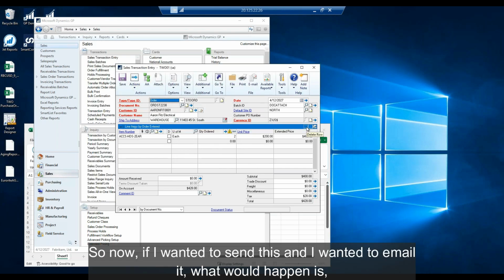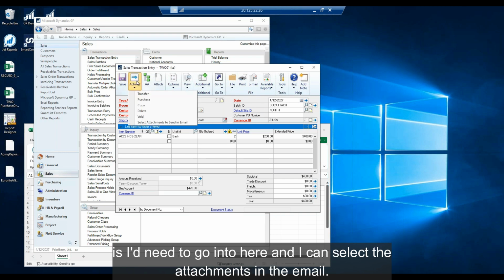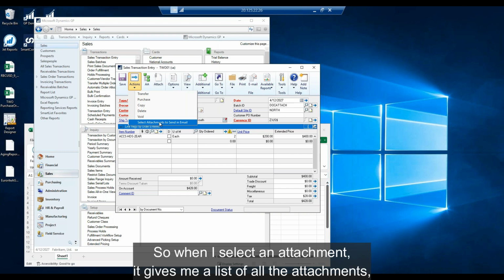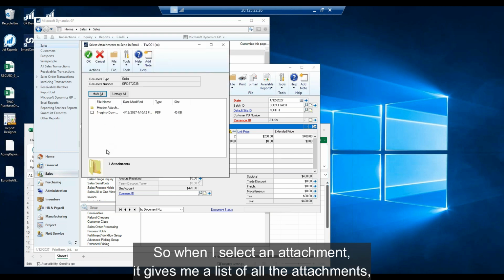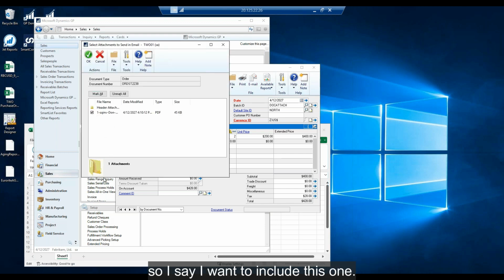So now if I wanted to send this and I wanted to email it, what would happen is I'd need to go into here and I can select the attachments in the email. So when I select an attachment, it gives me a list of all the attachments. So I say, I want to include this one.